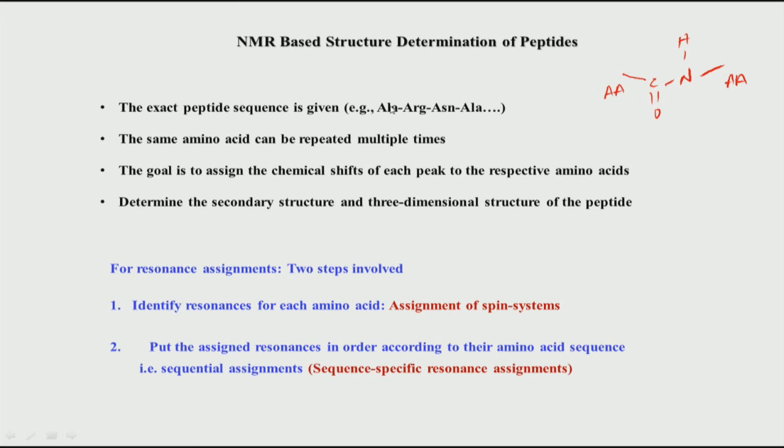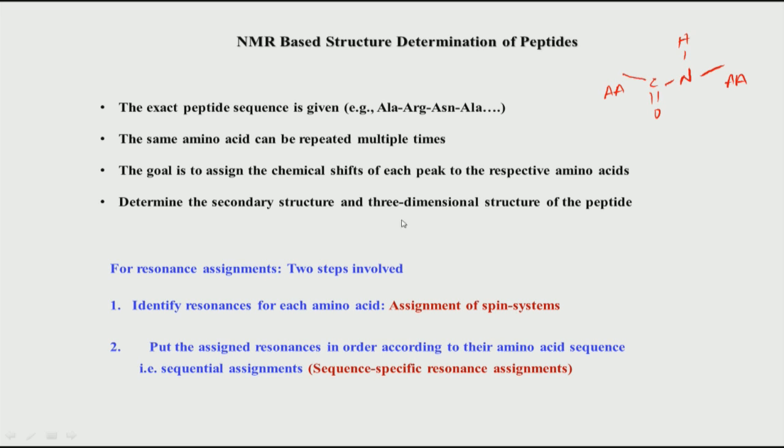So, if I have 4 amino acids in the peptide, I can say it is a tetrapeptide, which means there will be 4 spin systems in the spectrum. Okay. So, in a TOCSY spectrum example, you expect to get 4 different spin systems, but alanine is present twice here. So, there will be 2 spin systems for alanine, one for each alanine.